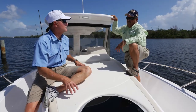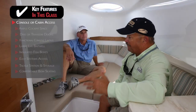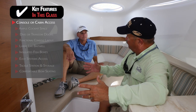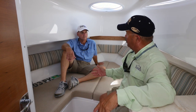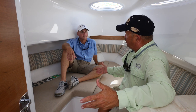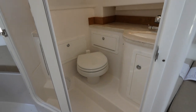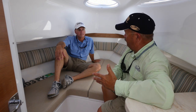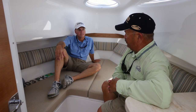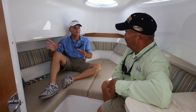Here's what I like about the cabin. I'm often trailering 50 miles, but maybe I've got a weekend — fishing Saturday and Sunday. I put my stuff away at the end of Saturday, hop down here, grab a quick shower, turn up the AC. I don't have to drive all the way back home. It's perfect for back-to-back fishing days. When was the last time you saw a 27-foot boat with a head that big? You've got a nice porcelain head, plenty of room for a shower, lots of room to move around — not cramped at all, and they've done it all in a 27-foot boat. There is nothing that feels better than a shower and a little AC after a long day's fishing. Now let's make our way to the back of the boat and look at the cockpit.